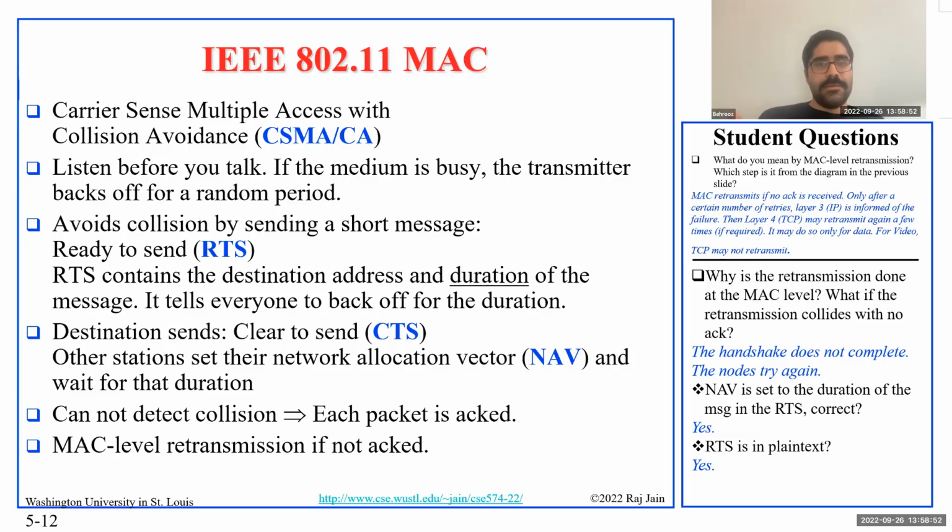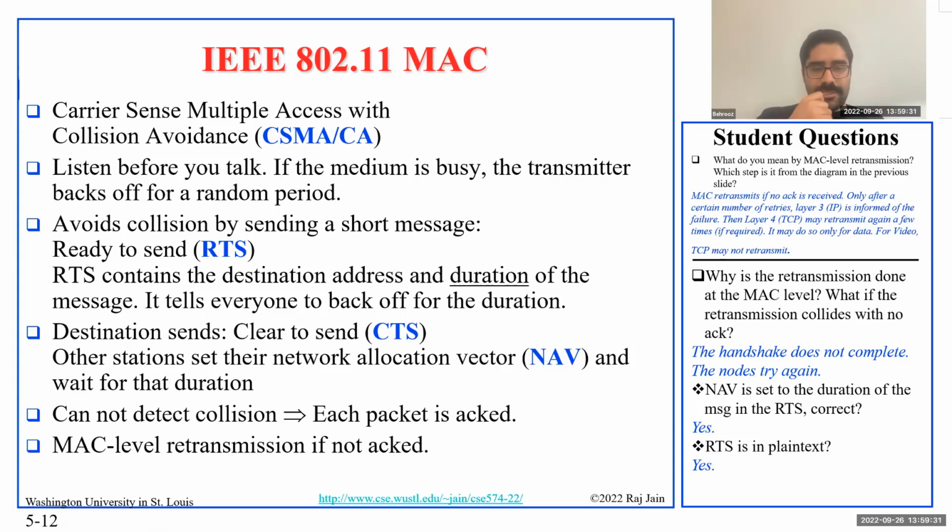If the medium is busy, the station should set its NAV to the duration of the frame. But you don't know the duration of the frame. You just woke up and you just saw that the medium is busy. You don't know RTS, CTS, you didn't hear. If you heard RTS and CTS, you're already sleeping. So if it didn't hear that, just draw a random number and go, and after that random number expires, return and sense the channel. Correct? Right. Is that the only question on 12?